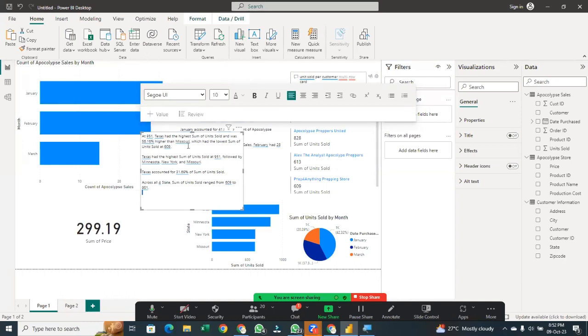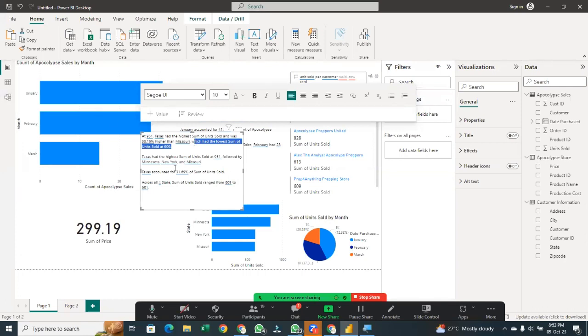Texas had the highest sum of units sold and was 56.16% higher than the next state, which had the lowest sum of units sold at 609. So Texas had the highest sum of units sold, followed by Minnesota, New York, and then the last one.